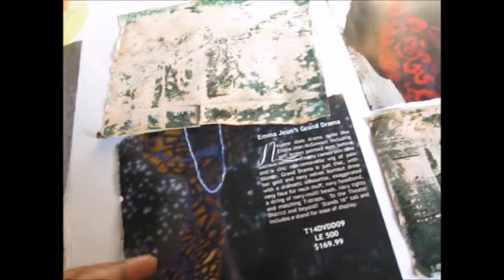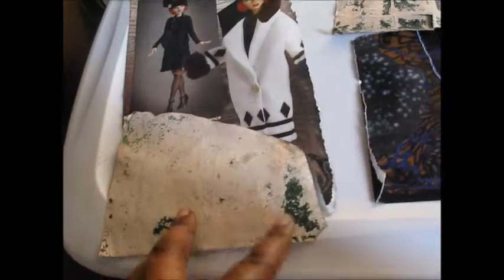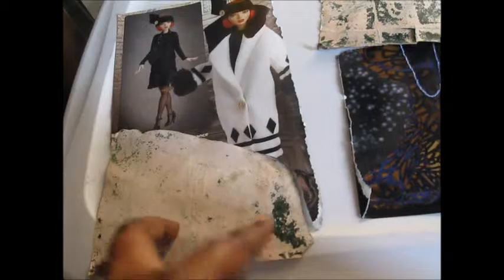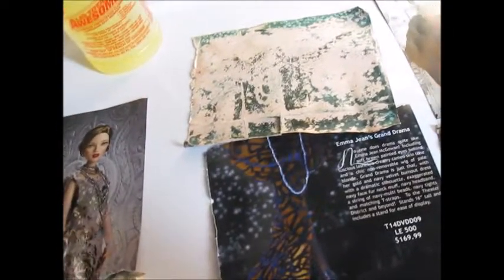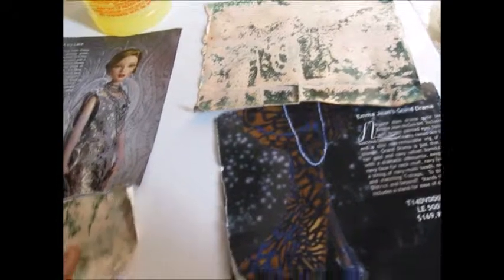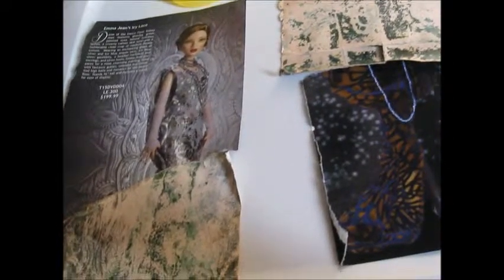Going on to this one, what's on the back of this one? That's how it looks on the back. Yeah, this totally came off, like just rubbed off. It also depends on what color you are trying to alter. This was a very light silver, so it was easy to alter this page.